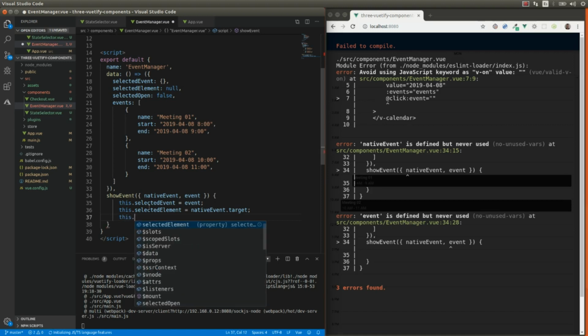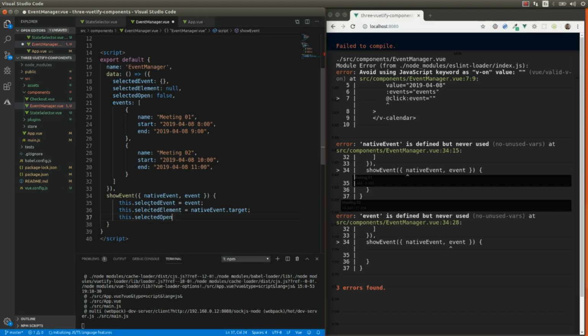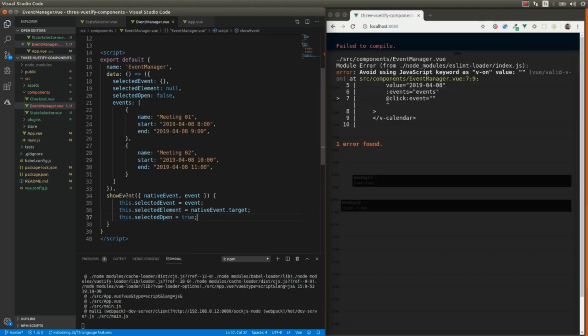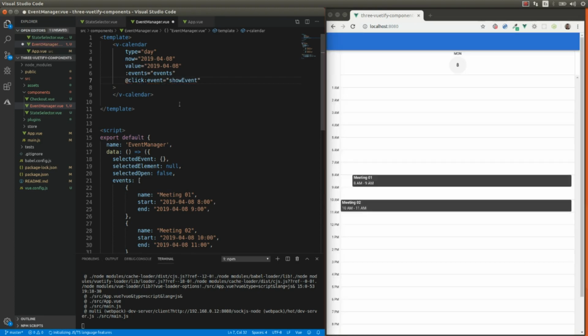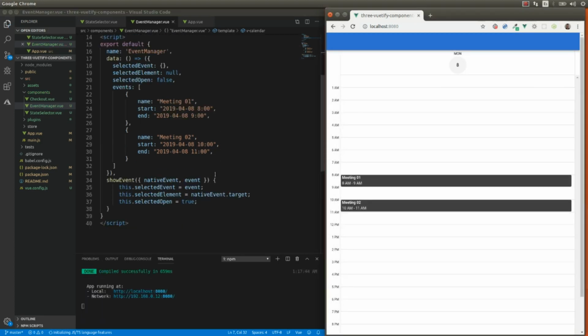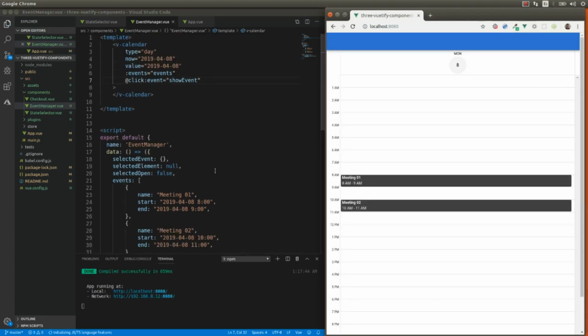And here I'm going to set the Boolean property, the selectedOpen property, to true to show the card with the details of the event. Okay, and I'm going to assign the function to the handler here. I forgot to add that. Nothing happens. Now what I need to do is adding a card here.